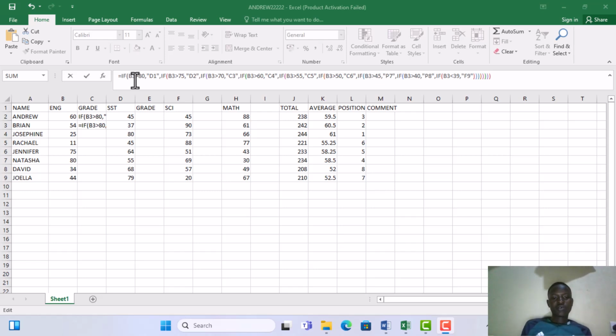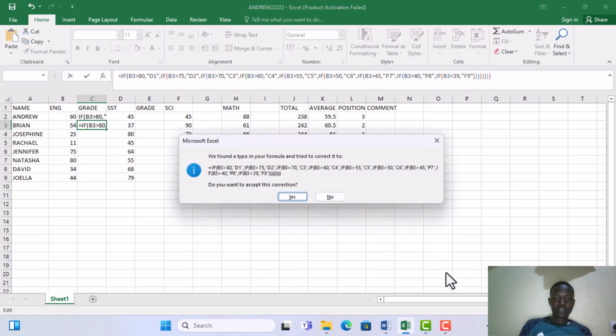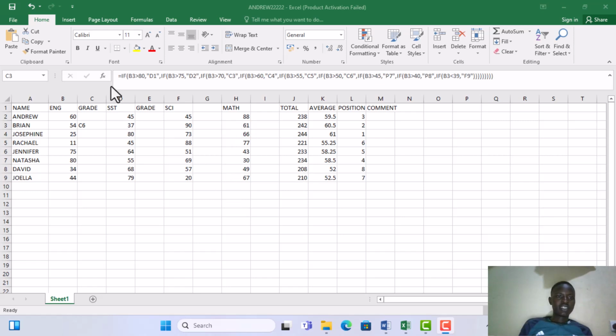Punctuation is key when using the IF function. Punctuation is key. So according to the formula I've used, if this, it will keep on. That's how you write it. So after that, you autofill.